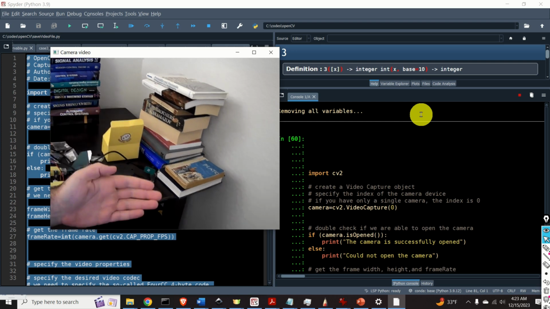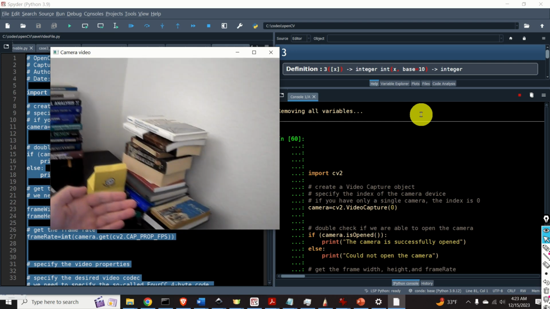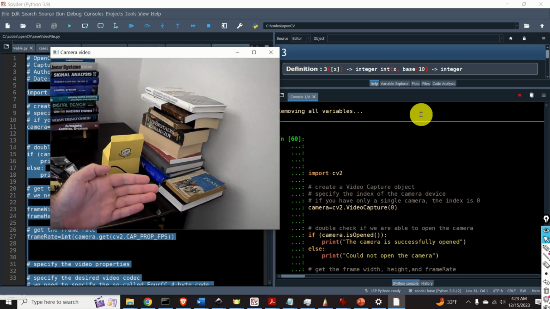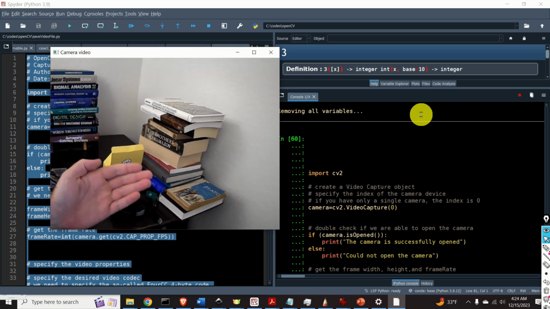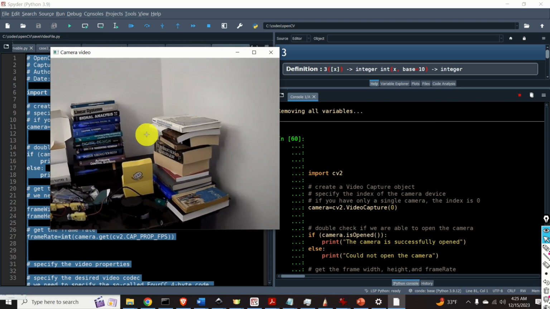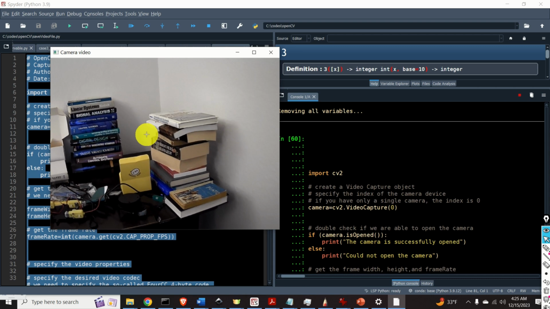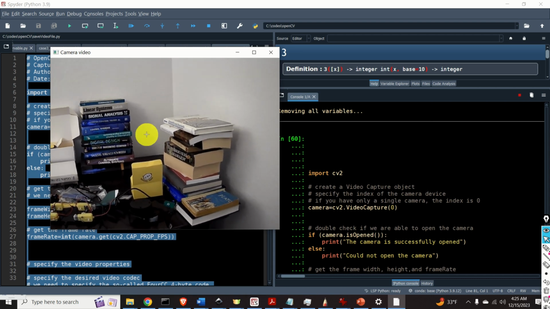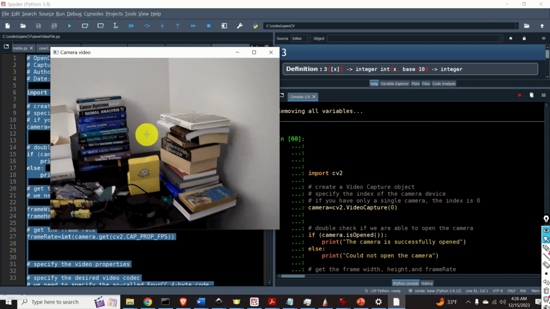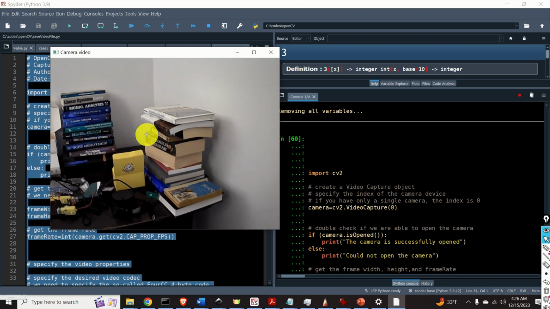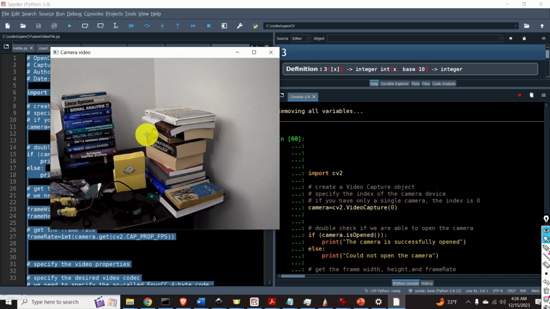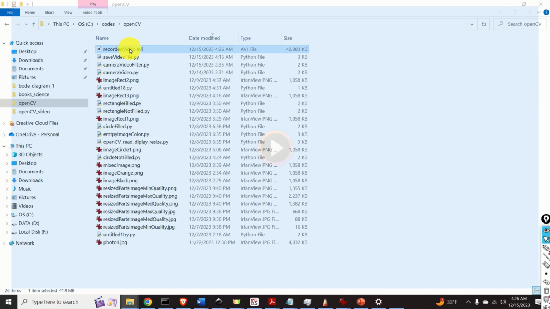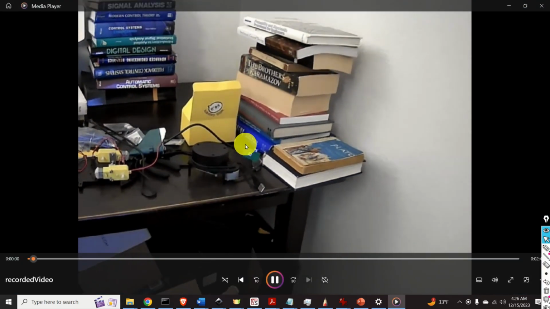Currently, we are capturing camera frames, displaying them on the computer screen and saving them in real time. Now, if I press C on my keyboard, the recording process will stop and a video file will be produced that can later on be played. Let's do that. Okay, I press C. And here's our file. Here it is. Looks perfect.